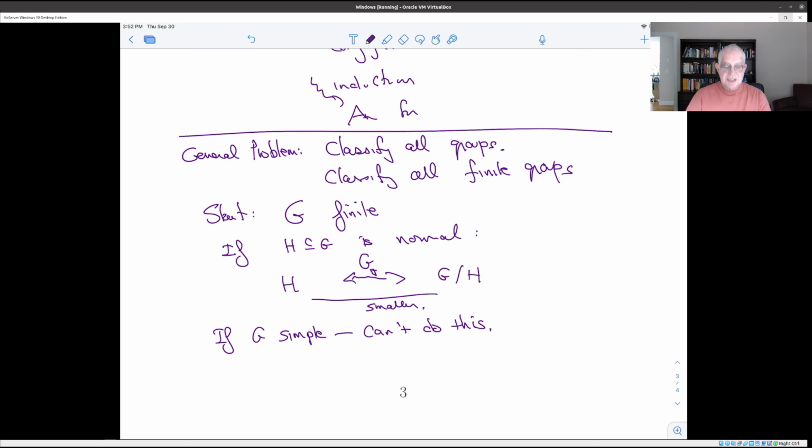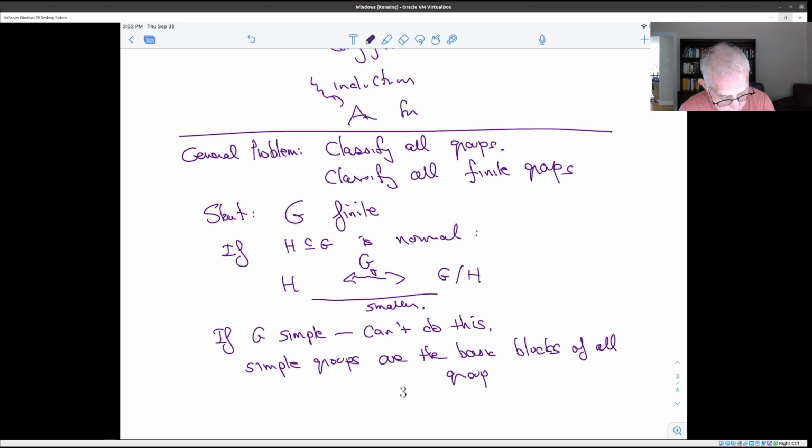And that's the sense in which the simple groups are the building blocks of all groups. So if you want to understand groups of order less than 60, well, the only simple groups, it turns out, of order less than 60 are the cyclic groups with prime power order. The first place you run into trouble is with A5, and that has order 60. So you can use this idea of reduction and somehow try to explain your groups in terms of cyclic groups. But once you hit A5, you're in trouble.